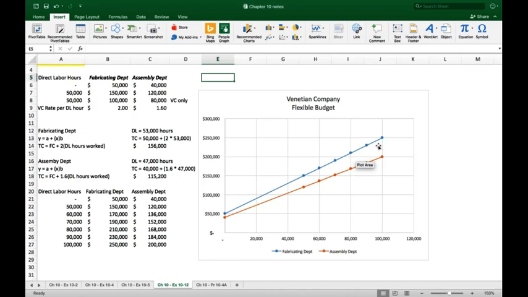And you can bring your cursor over here and you can see where you are at each of these points, what the numbers are. So what they started out by telling you was all you were given was this graph, and you had to work back to find out all these other numbers. It's extremely easy. If the line is starting over here, that is the fixed cost. If it was 0, 0, it means fixed cost is 0 if no work is done. And that's not going to happen. Fixed cost is incurred no matter what. Okay, so this is a graphical presentation of all the work we have done over here.